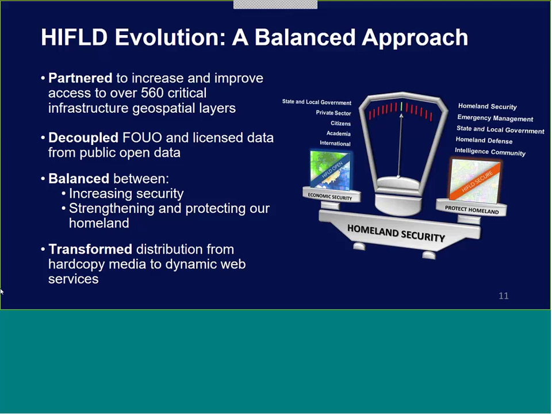We used to ship DVDs. And those were done on an annual basis, and you had to fill out a form in triplicate and then ship that form off to the netherworld, and maybe in a month you'd get a DVD in the mail. And we've moved past that, and now we're using emerging core technologies from our partners like ESRI and the DHS Geospatial Information Infrastructure, and using things like web services to ensure that you, the first responder, always have the latest and greatest data, and it's authoritative because it's coming from the source.